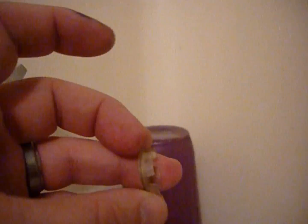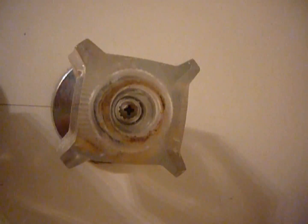Because whoever cleans the bathroom, you can clean the surface, but underneath, you can't clean. And before you put any of this stuff back, clean that up. Inside is a screw that holds that handle on. Now this is going to vary by design. These designs are crazy in how they vary. Even the same company will have different designs of how they do it.